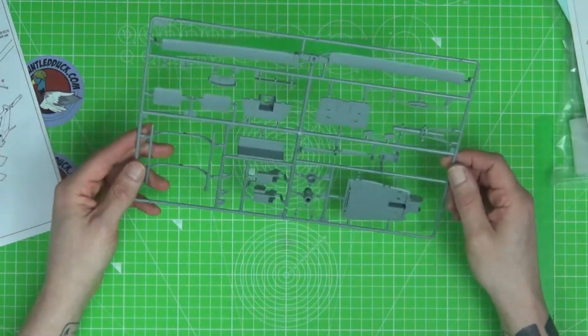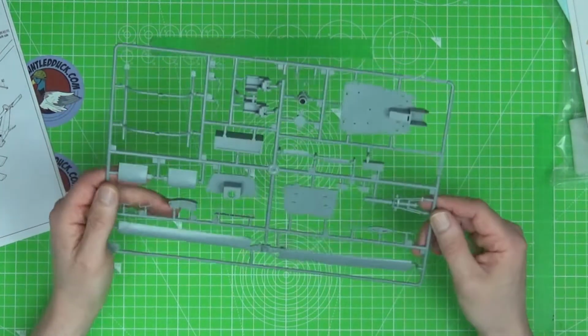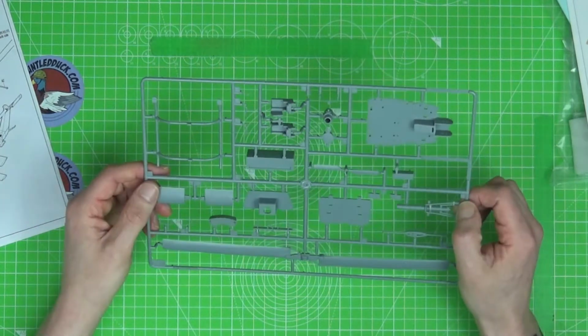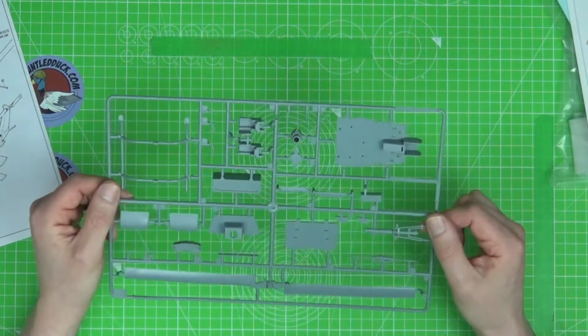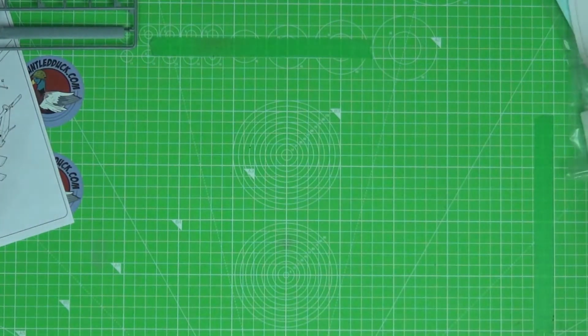I'm hoping the reason I picked this out is I was hoping it's going to be an afternoon build. I didn't want something crazy insane. But there's a decent amount of detail in there, so I like that.